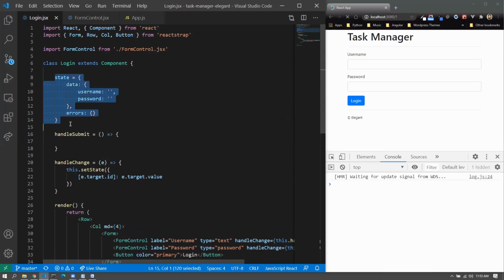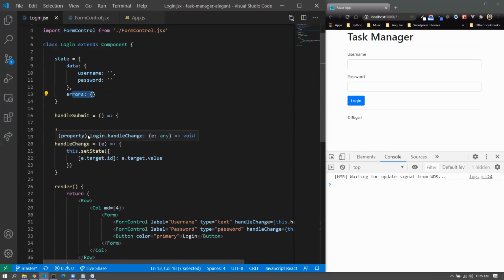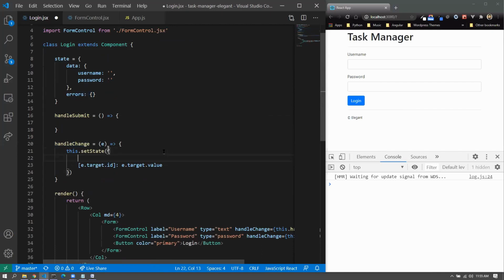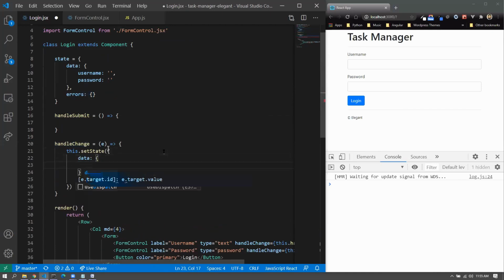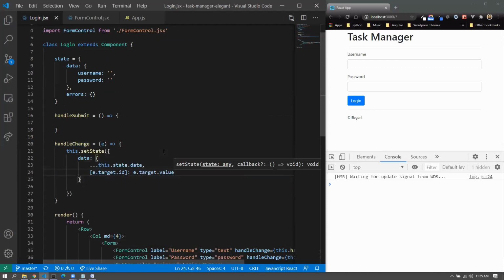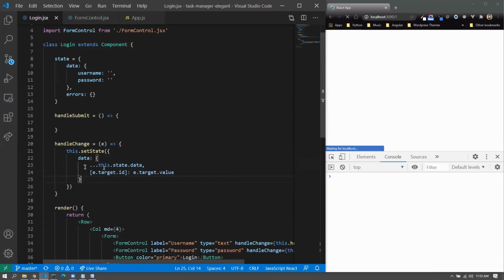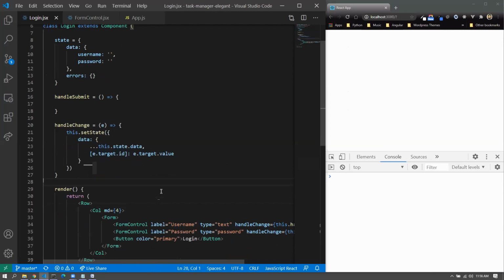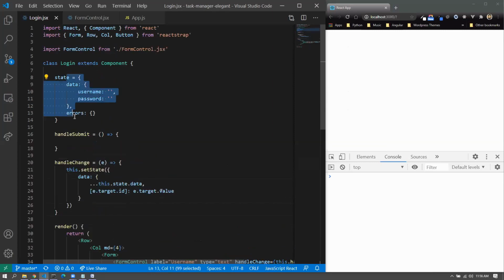If this is the state that we want, where data is represented here and errors is a blank object, rather than having those sets of variables that we have, then the set state would be a bit different. Like data is whatever this dot state dot data is plus the event dot target dot id. So basically we are again spreading through whatever the data is and then overriding only the specific id that is encountered. All right, so this is one small change inside the state that we had. So this is the way that we want to have the state.